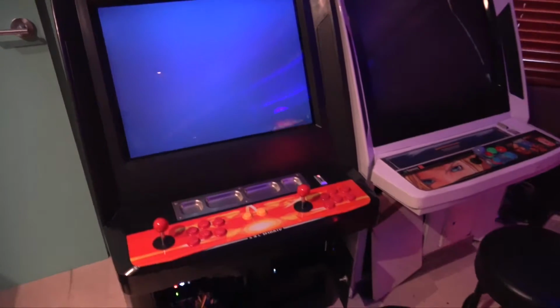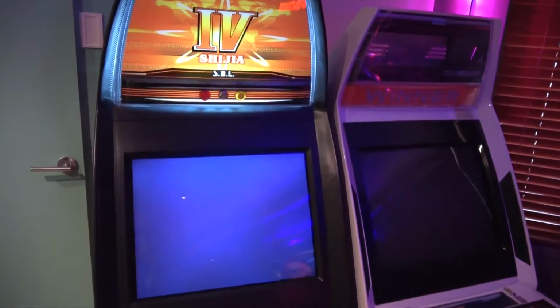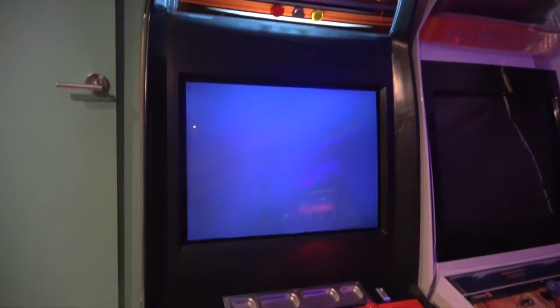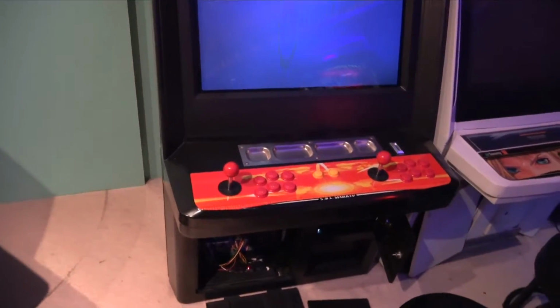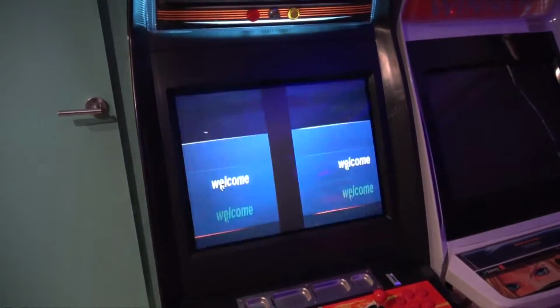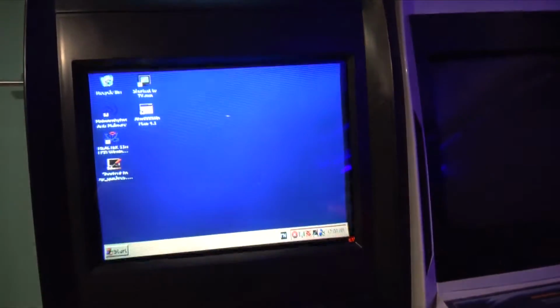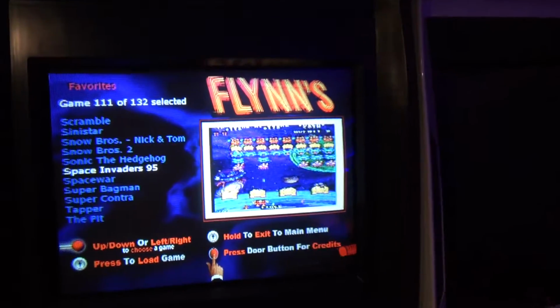And yeah, I'm pretty pleased with this Chinese cab. It does everything in terms of playability. Once you do these little upgrade mods, it really is a good option as a main PC. And we can see the familiar welcome from XP and the noise that we didn't get before. There's the XP screen, and now it's flicked over to the new image, which you can see is called Flynn's.